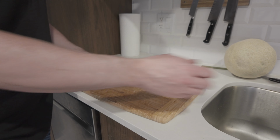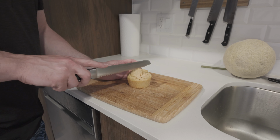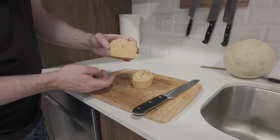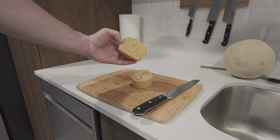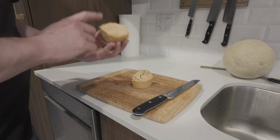Okay, let's cut into this. It's a little light. You might like to see a little bit more browning on there. Just make sure it's not too doughy. No, it's actually really nice. Cooked all the way through. Alrighty, let's give that a try. Wow. So I cooked it for 22 minutes at 375 degrees Fahrenheit, and I think that's perfect.